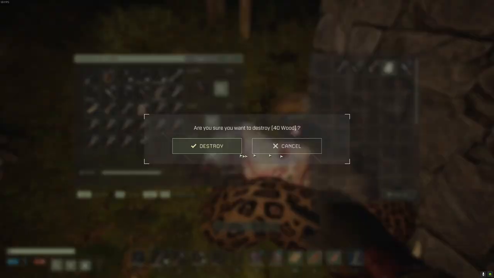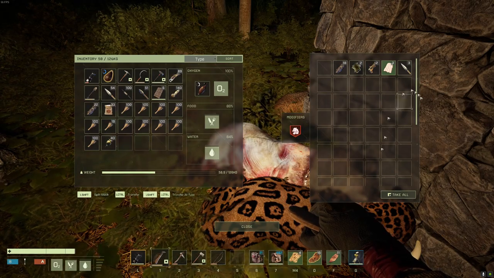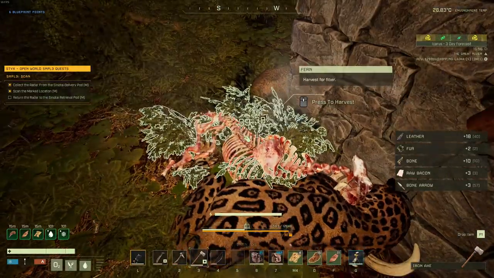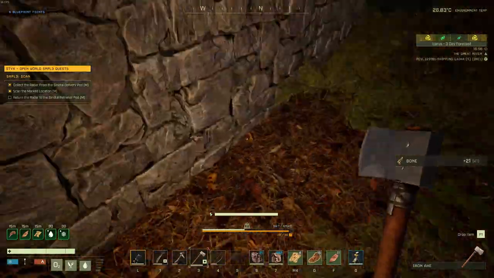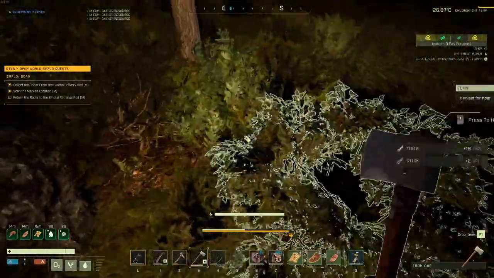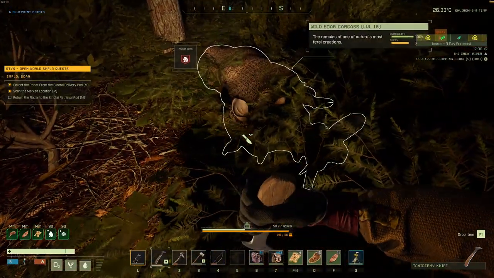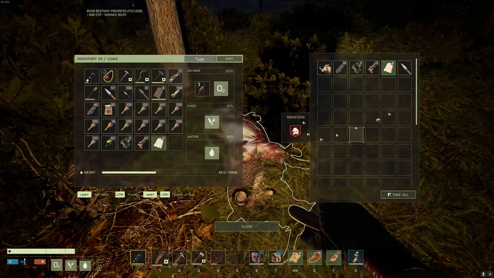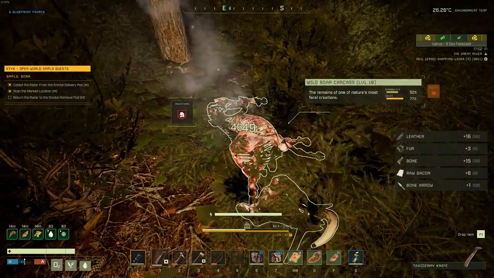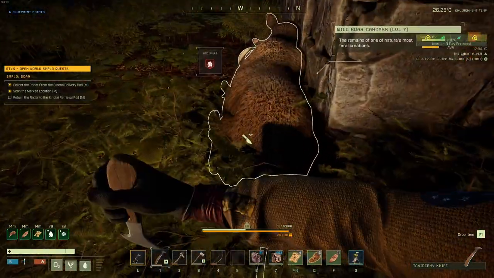I'm going to destroy this wood. I don't care about it. I'm going to destroy this bone. I don't care about it because I'm about to get a whole bunch more. Don't know why I destroyed that though, but anyways, I know that there's another pig right here. And because we haven't got a ton of bacon where we were, more bacon, thank you.